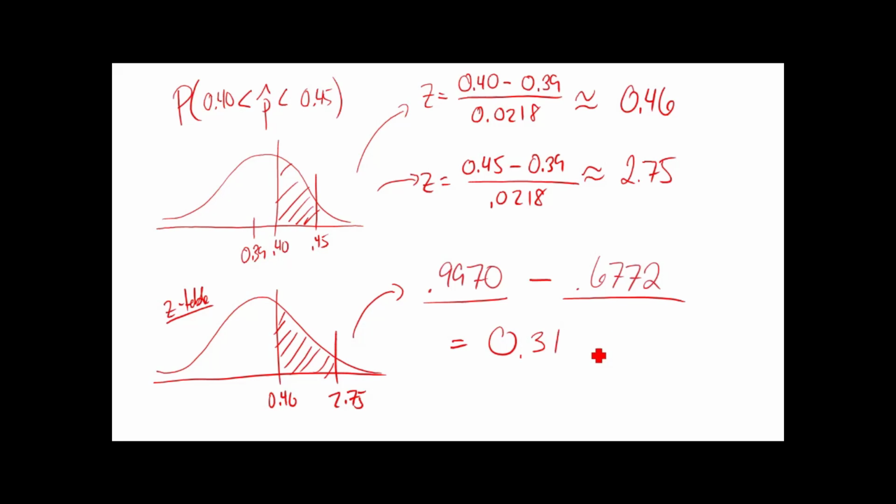0.3108. I should stop guessing. Is that it? No? 0.3198. Yeah, that sounds reasonable. So there's about a 32% chance that you're going to end up with a sample proportion somewhere in that area. And that's just by random chance. Does that seem pretty likely? Does that seem like something that could definitely happen?